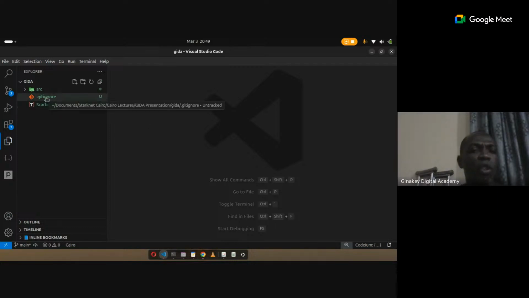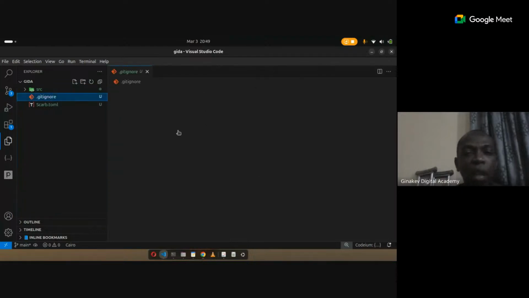You know what the .gitignore means? Let's see what's even inside. Nothing for now. Okay, target. It simply means that's where you put information that you want to keep private. You don't want it to be hosted or live on GitHub.